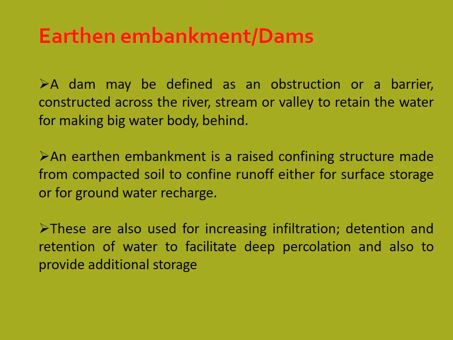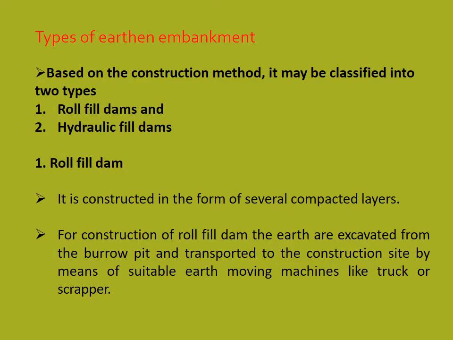These are also used for increasing infiltration, detention, and retention of water to facilitate deep percolation and also to provide additional storage. There are different types of earthen embankment based on the construction method. It may be classified into two main types. First one is the roll fill dam and second one is the hydraulic fill dam.